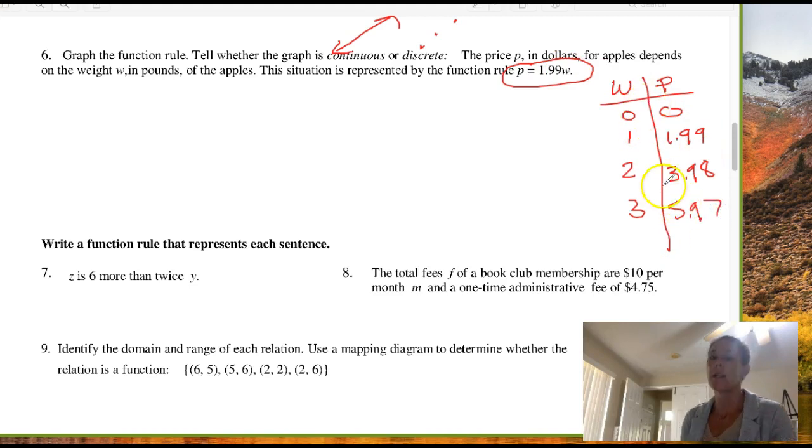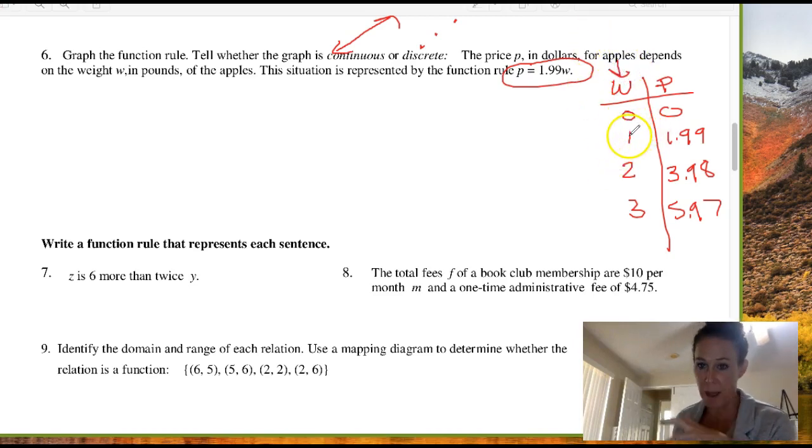All right, now let's talk about this graph. Is this continuous or discrete? Well, if you go buy a bag of apples at the store, I'm not talking about whole apples. We're talking about weight. This is how we're being charged, weight. Is it possible that your bag of apples doesn't weigh a whole pound? Could it weigh 3/4 of a pound or a half a pound? Yes, it could. So that means all the little pieces in between this, you could have 2.5 pounds of apples. You could have 2 3/4 pounds of apples. And then you're going to multiply that by $1.99, and you're going to get all the prices in between here too. So this is going to be continuous.